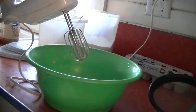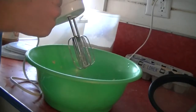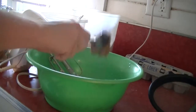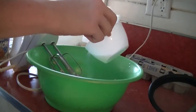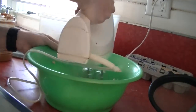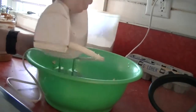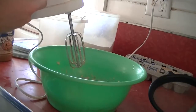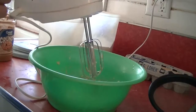Let's turn it into more of a liquid. Not sure why I wasn't expecting that. You know what they say, when the going gets tough, the tough gets peanut butter. Before we mix, I'm gonna throw in a little bit more sugar. Looking a little better now, but still looks way too much like a liquid, and I don't know why.